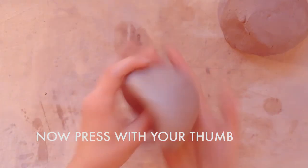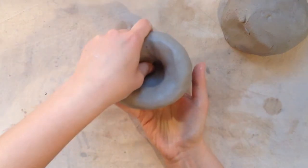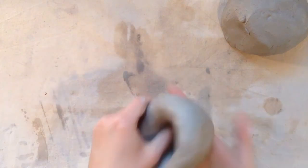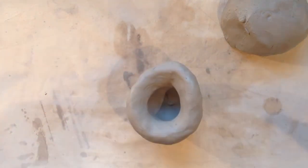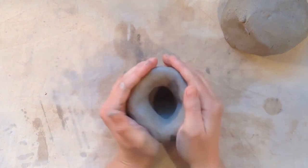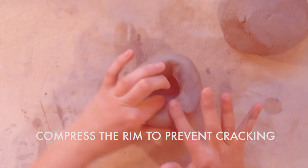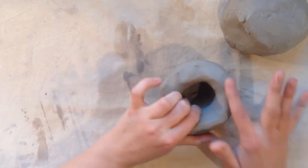Now I'm going to switch over to my thumb and keep turning. I'm really pressing in from the bottom. Pinching, pinching. Now, if this starts to open more wide than you want it, on occasion you can pinch it in like this and go over and do like a quick compression at the top.